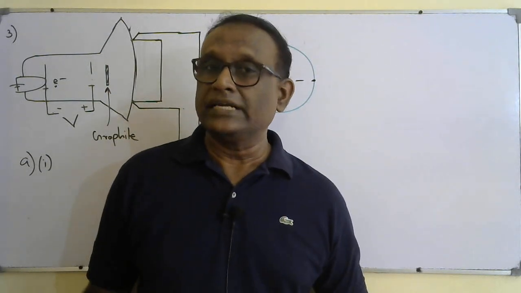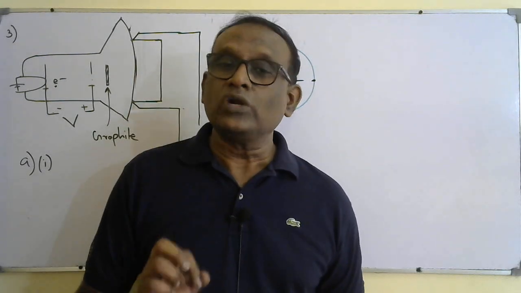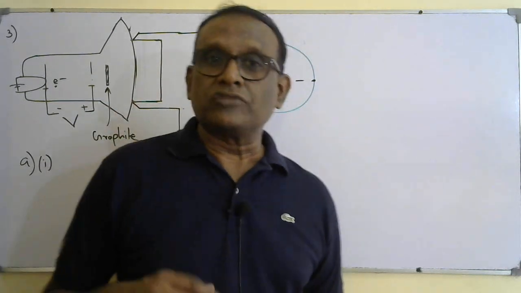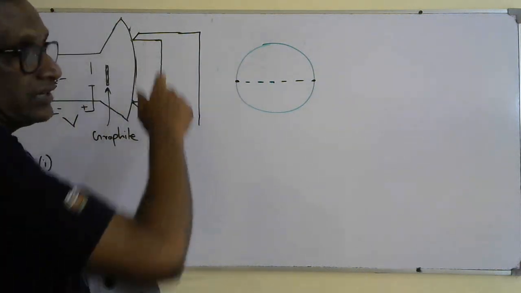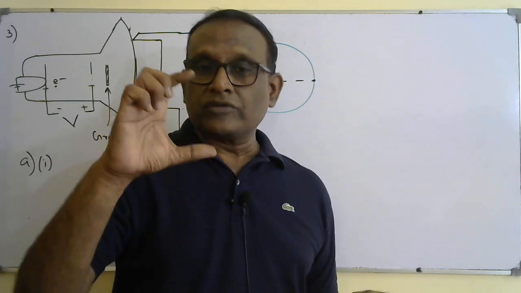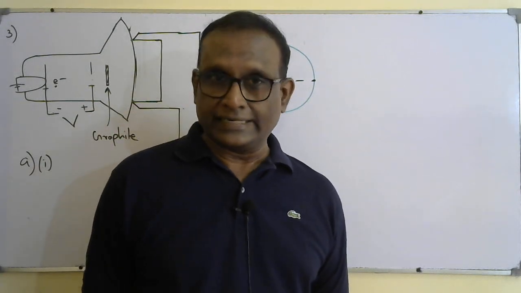But by using a ruler we can't, because no point of the ruler will touch the circumference of the ring. The tips of the jaws of a vernier caliper can touch two points of the circumference in opposite points. We can take the reading by using the vernier caliper. That is one reason.